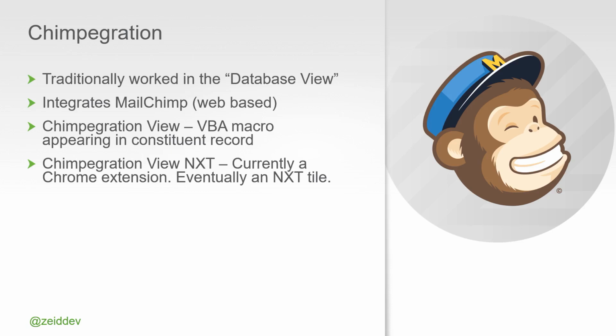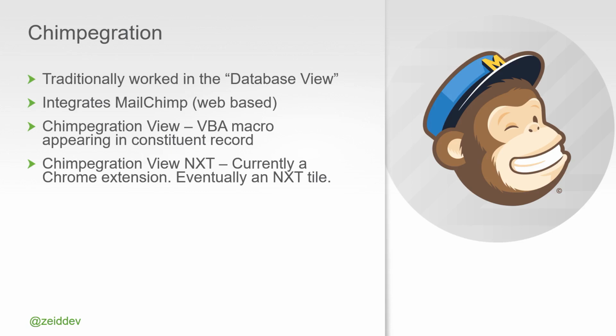We also have what we call Integration View, which is a VBA macro. It doesn't react on opening or closing a record, but rather it manifests itself by having a toolbar button on the record. And we'll have a look at that in a minute. We decided to port this as a first stage of porting the whole application over to NXT. This is the first stage of it.